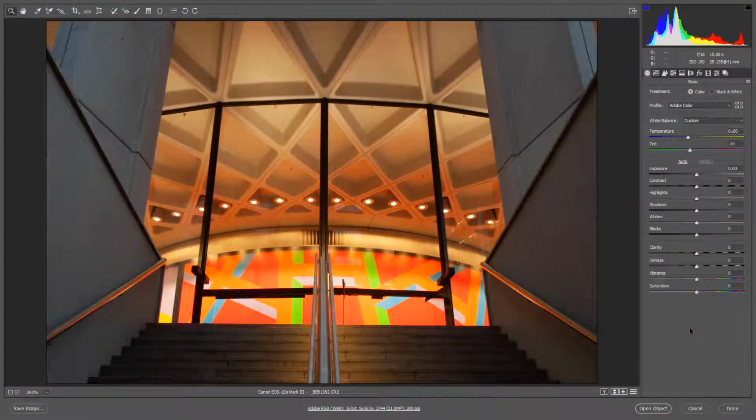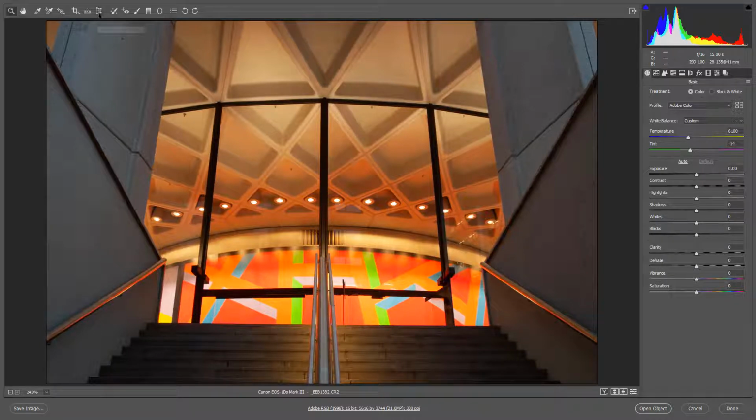Here's an image that I shot in Sydney recently. I think this image needs a degree of symmetry. I think that center bar needs to be absolutely vertical, but the steps also have to be absolutely level. Now if I'm going to do that sort of thing, I'm going to turn to the transform tools.